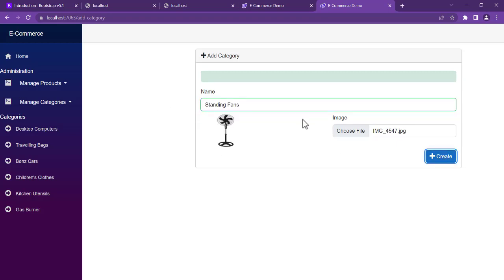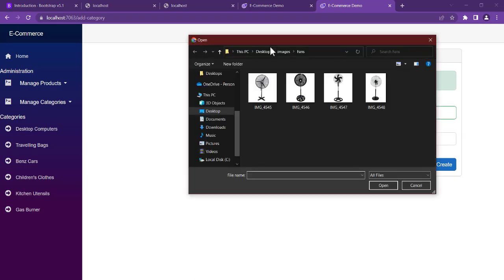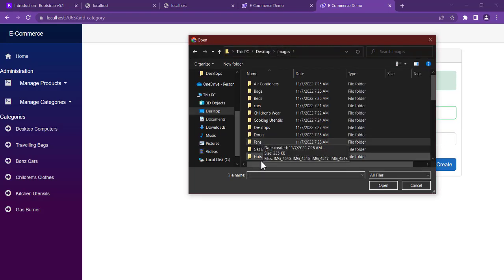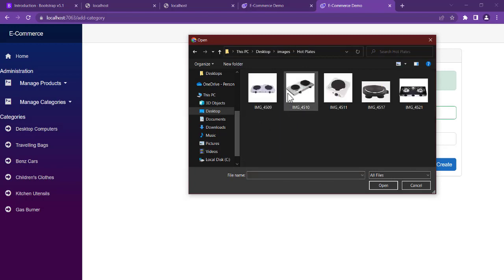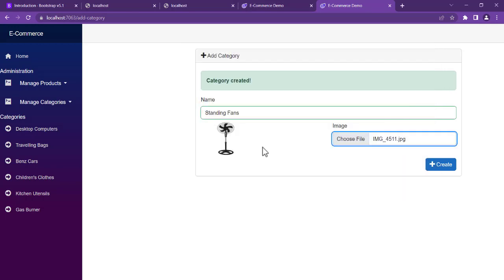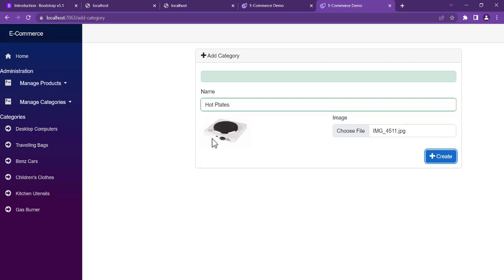Great. The next one, we're gonna have hot plates. So hot plate is an image, so hot plate.